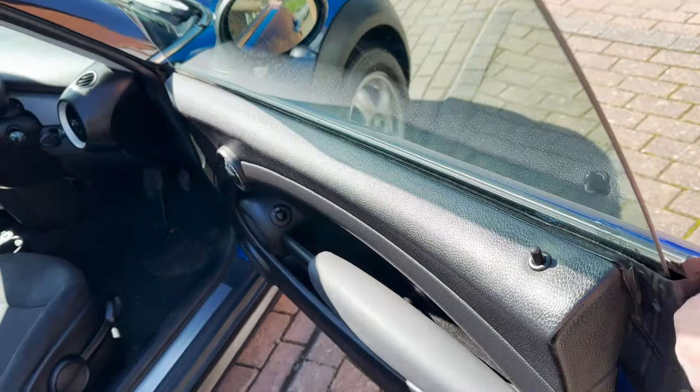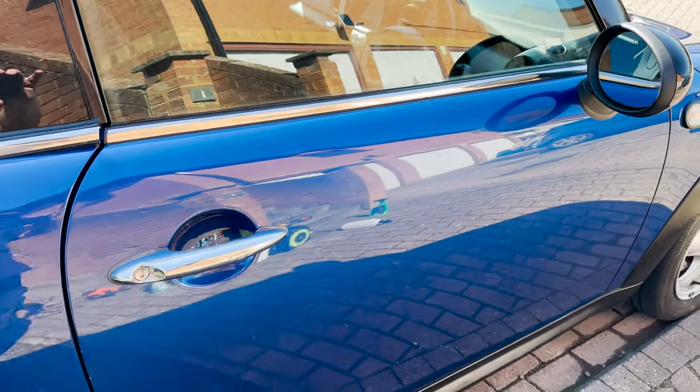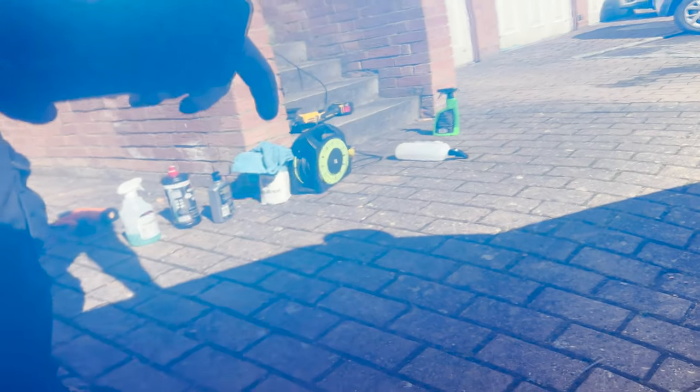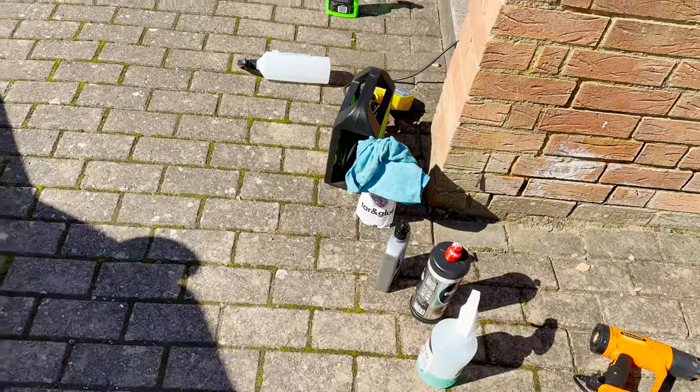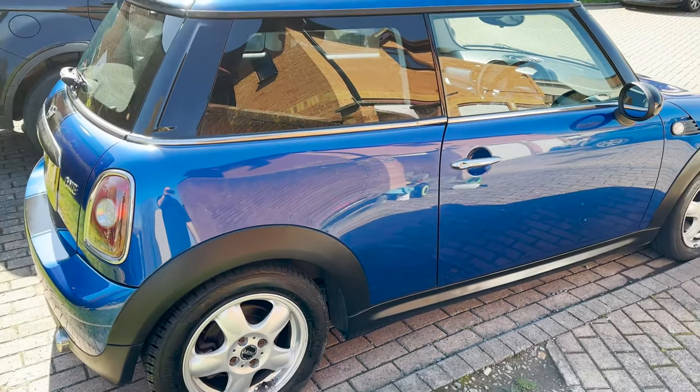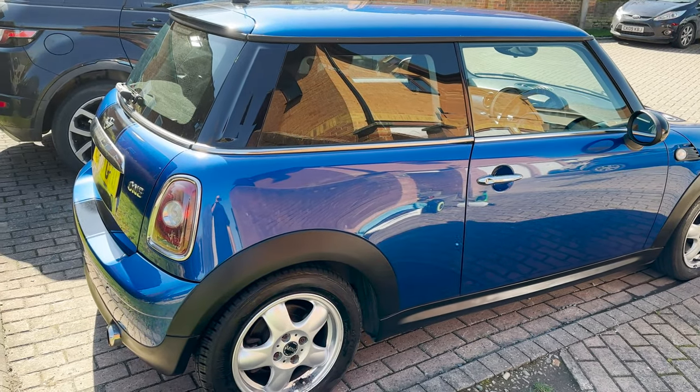I'm just gonna show you the shine again, because I'm very proud of that. Look at that, you can see my reflection in there. You can see my mess. But I'm just about to tidy everything up, and that's it.